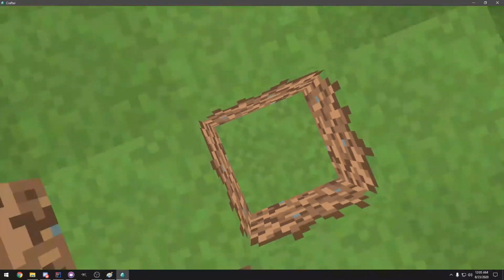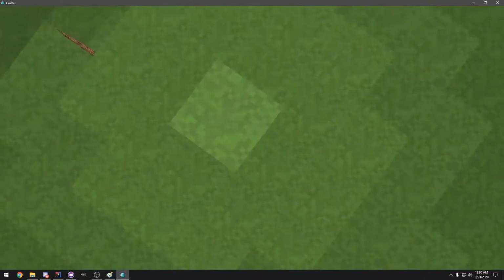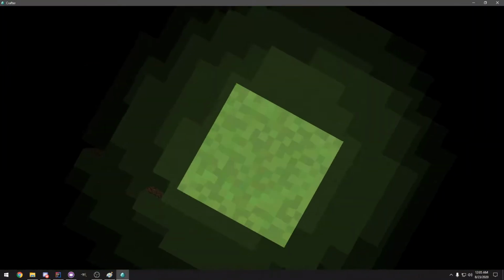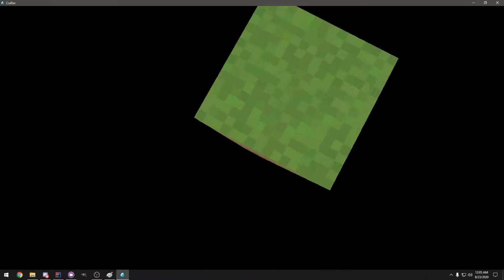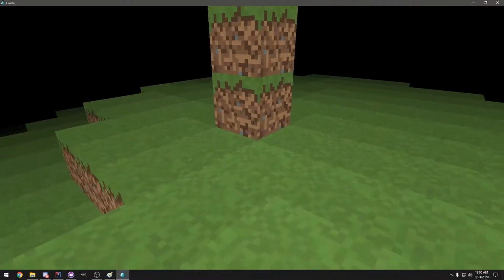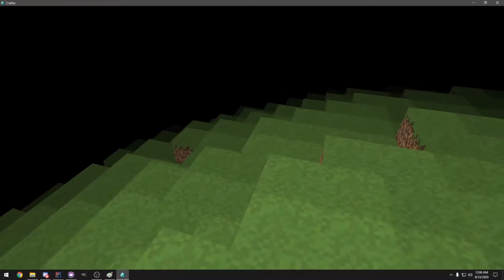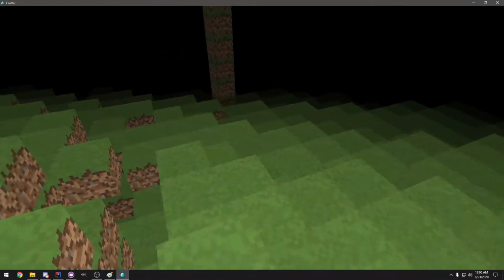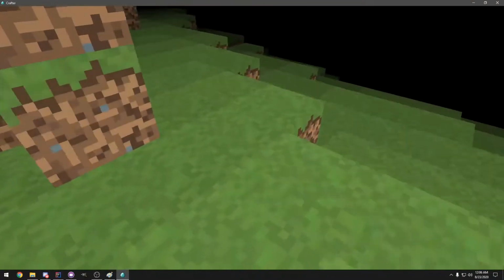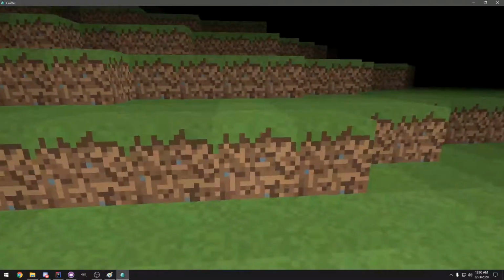Oh, this is so cool. I got like the stupidest smile on my face right now. I think it's just so cool looking how when you go up and bridge upwards, it does that effect. This is pretty much as smooth as I can get it, but I think it came out pretty good. Oh man, this is super cool.